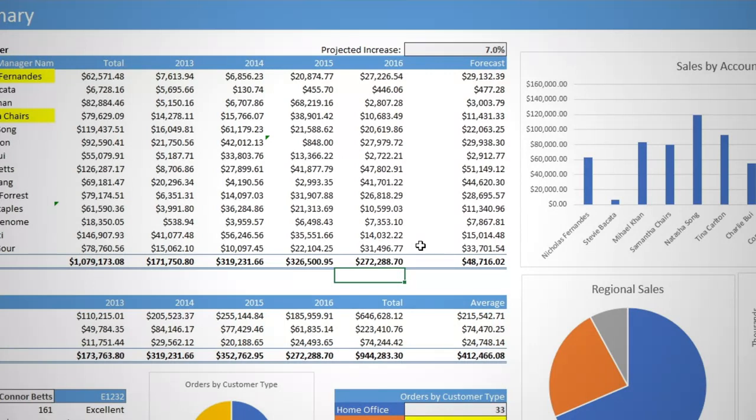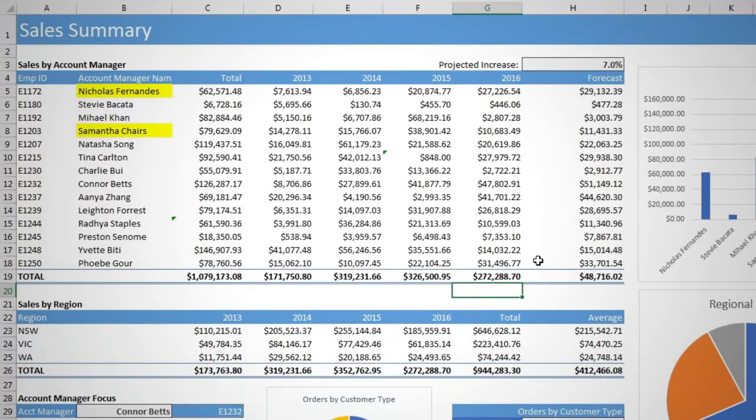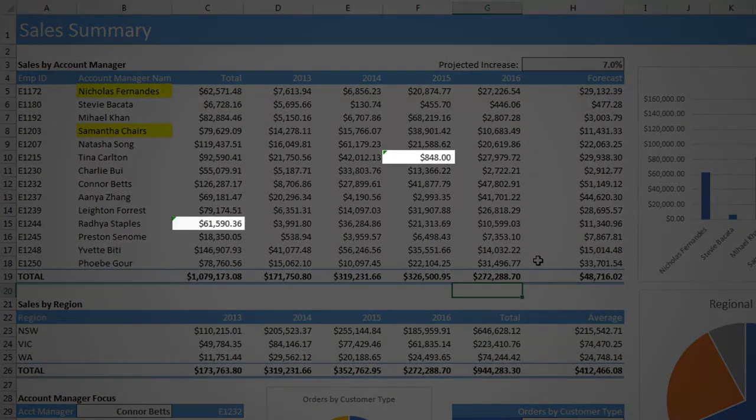So that's one slightly subtle error. The other one we're going to look at are the green triangles. These sometimes crop up in your workbook. They may indicate nothing at all, but they are Excel's way of telling you that something about that calculation, while not necessarily an error, looks like it might be incorrect in some way.